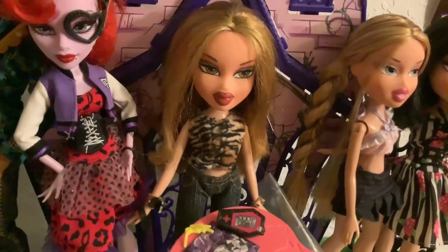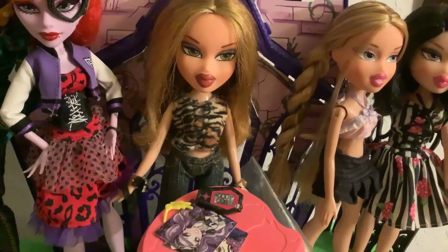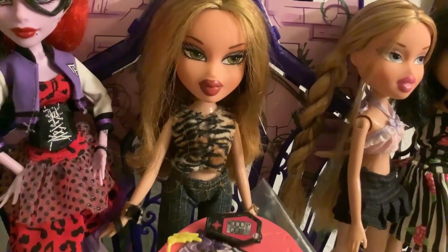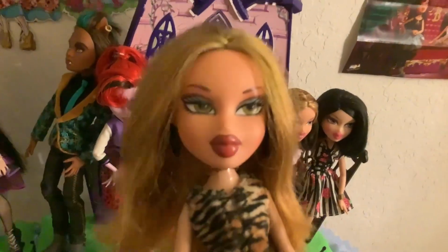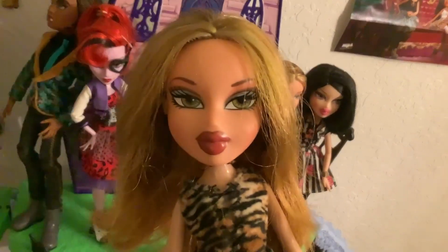My Wildlife Safari Megan was another flea market find of mine. One of my first Bratz finds ever, actually. She had a huge stain in the middle of her forehead, and for that reason, the seller gave her to me for free. I was just like, oh man, she's got a stain. And he's like, oh, you can have her. And I was like, seriously? So she was free. She is basically complete. She just doesn't have her hat. This was my first Megan. I really like her, actually.